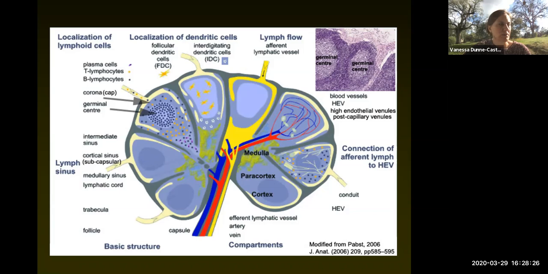You do need to know that B cells migrate to the follicles here, and the T cells hang out in the T cell zone, and that lymph moves in this one-way direction, percolating through the T cell zone here, which allows activation of the T cells, and these guys can come and communicate with the B cells at the follicles.